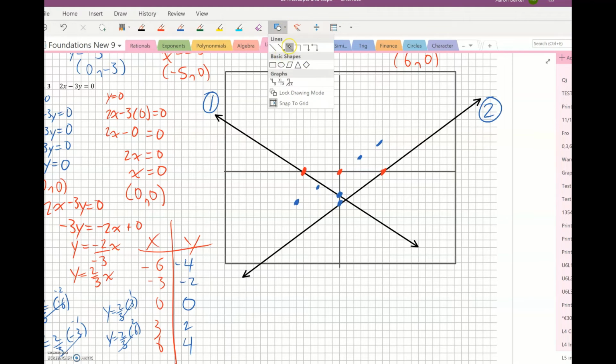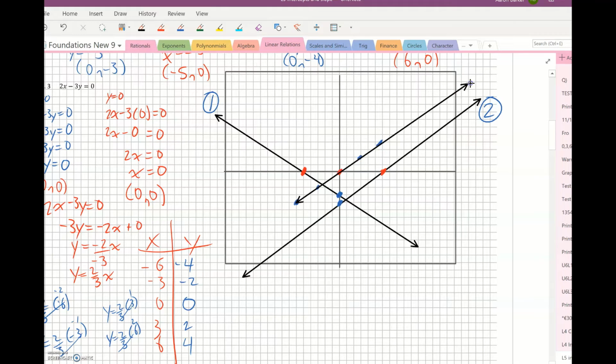So sometimes you have to do more than one method to be able to graph a line. You've got to be able to do your table of values because there is actually no other way to find this graph. And now this one we will label graph 3 because it's example 3. There we go.